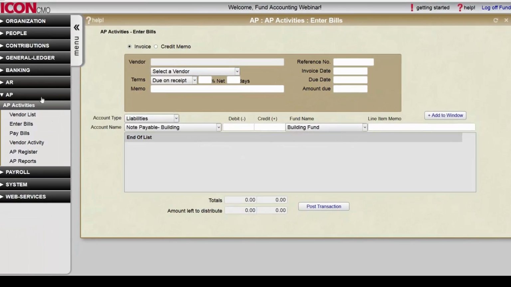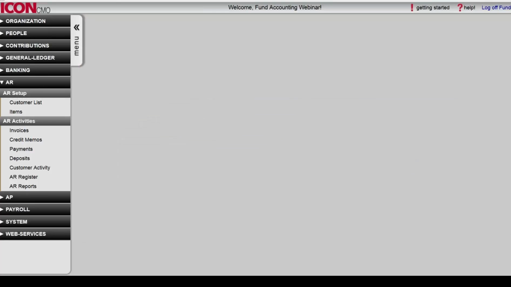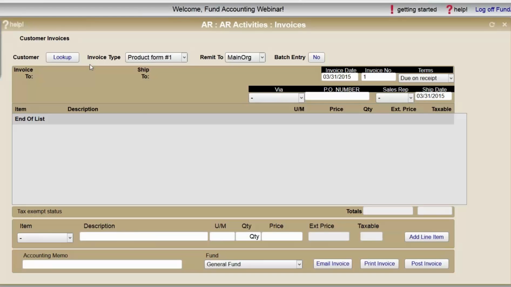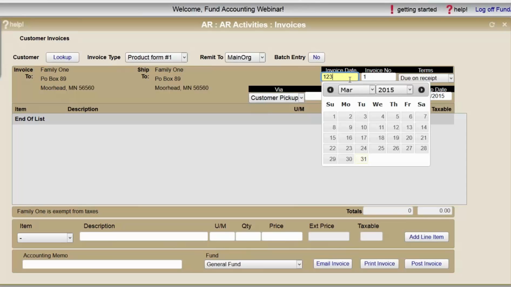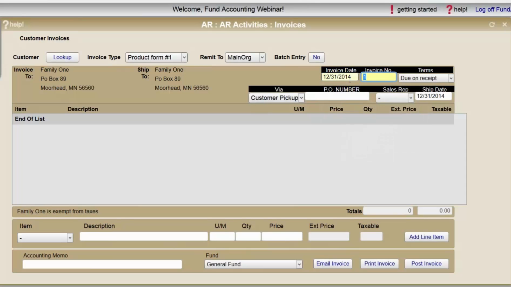Now I'm going to do an AR invoice also for the family for daycare. And I'm going to look up family number 1 and make sure that both of these dates are 12/31/2014.